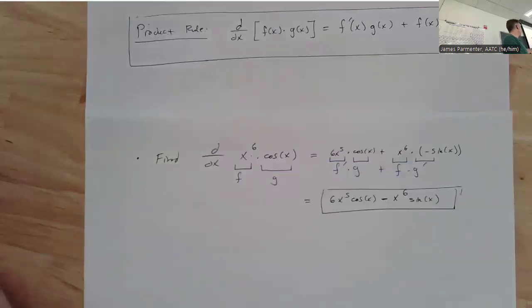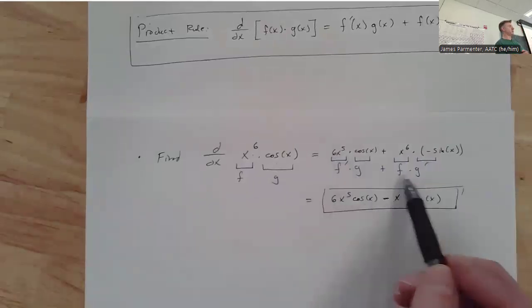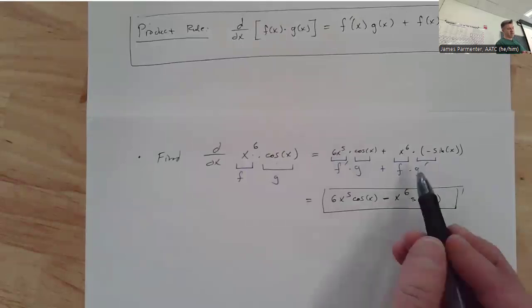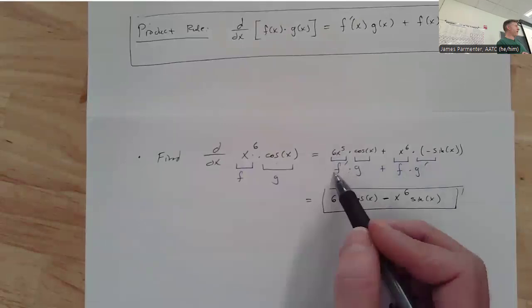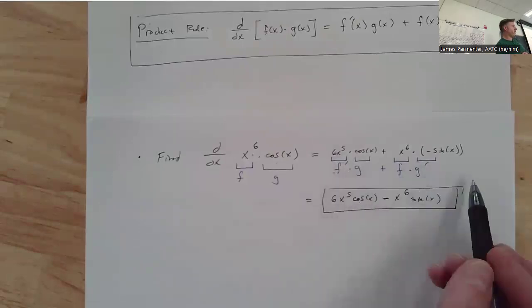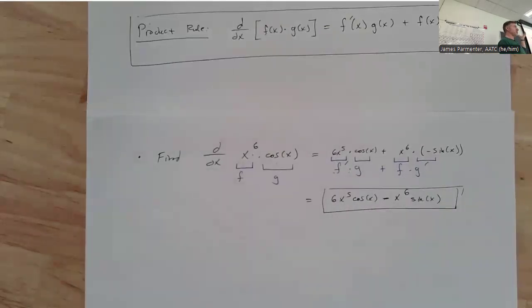Something I will say about the product rule is that for the product rule, the order doesn't matter. Meaning, most people are going to say it's something like f prime g plus f g prime, but it's also fine to write f prime g plus g prime f, or g prime f plus gf prime, right? Because the order of multiplication doesn't matter and the order of addition doesn't matter. Or what I should really say is the order of addition is commutative, meaning you can interchange it and you still get the same result. And the order of multiplication is commutative, meaning you can interchange it and get the same result.